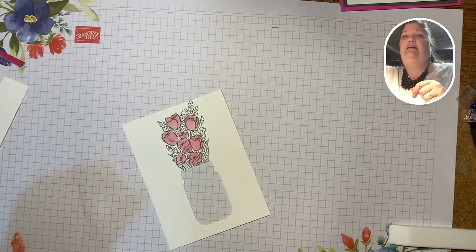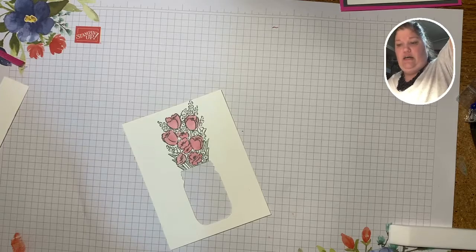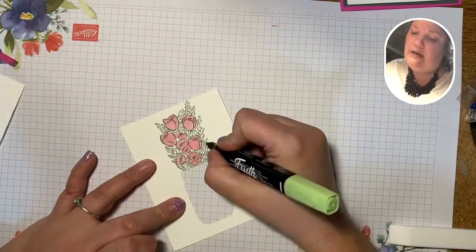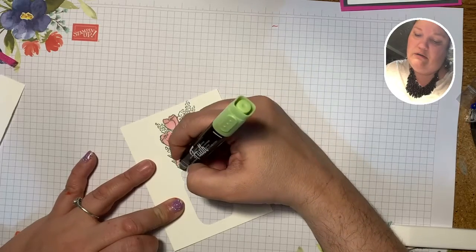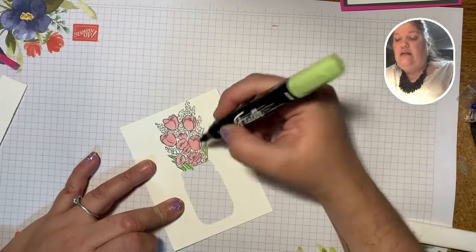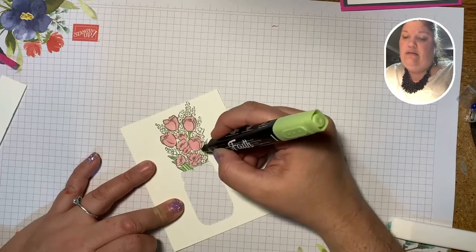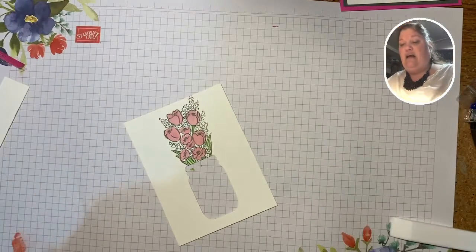And let's see. Sorry if I'm bumping the camera. Let's grab a light green here. What color is this? We're going to use the light Granny Apple Green. And I'm going to come in here to my leaves or my foliage, just going to add color kind of where I see it. It's hard for me to delineate where the lines go, so it's not going to hurt a thing.